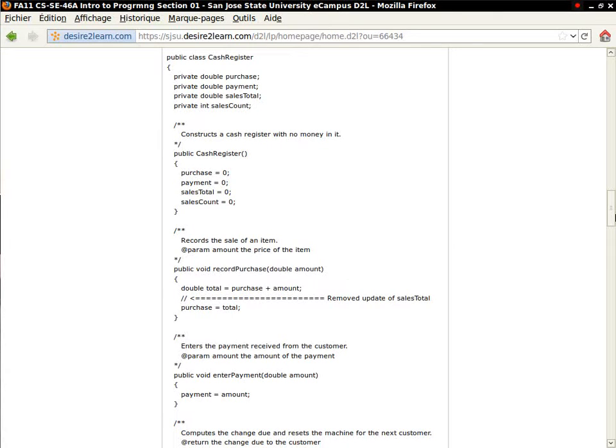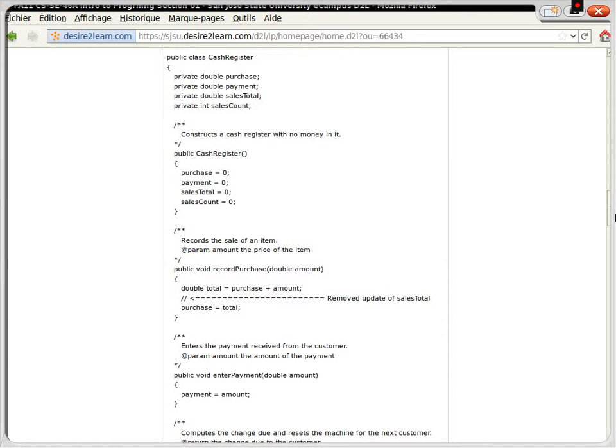The question was to make a change to this already changed cash register. If you recall, there's a cash register in the book, in one of the worked examples or how-tos, and that cash register takes care of purchase and payment.